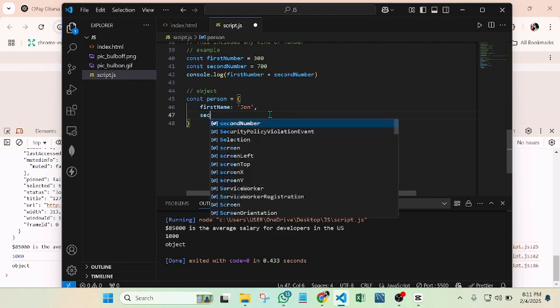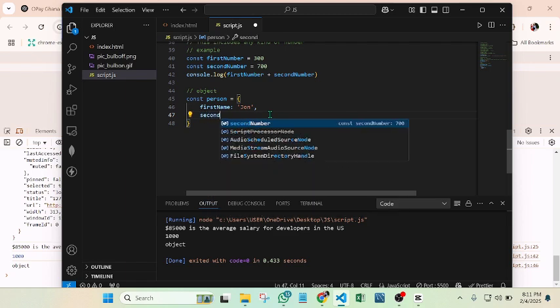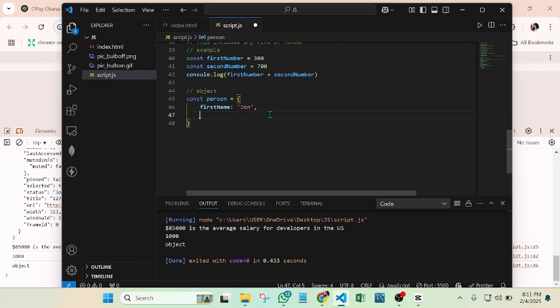Say you want to have second name, or let's say last name rather, instead of second name, last name, and we are giving the value Doe. Okay, you can use any name actually. So we want to add other properties and values to it. So let's say we want to give it phone number.